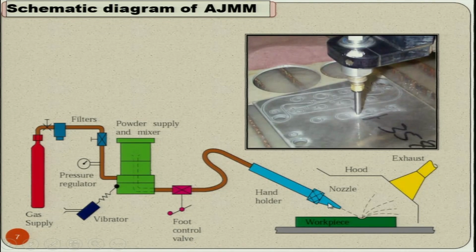As I mentioned a little earlier, all these abrasive particles should not be allowed to get suspended in the environment, so you have the hood over here, as you can see. Through this yellow colored hood you send out this used air or gas, and some of the abrasive particles may also go out through the exhaust hood.